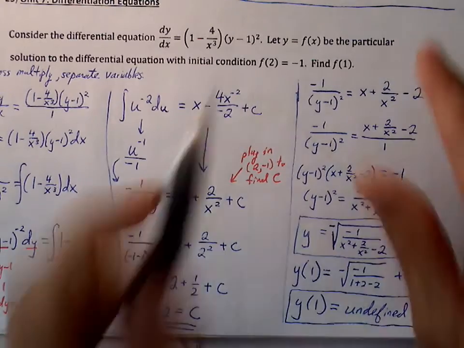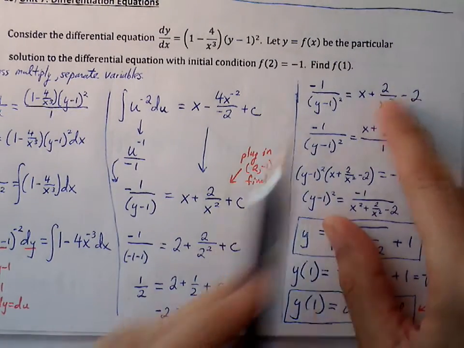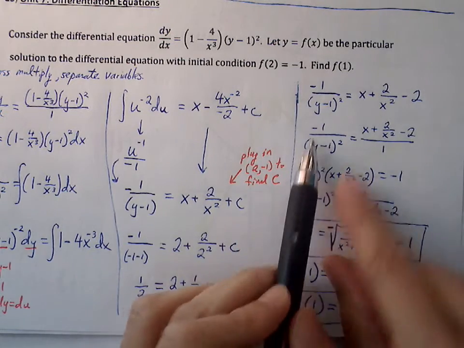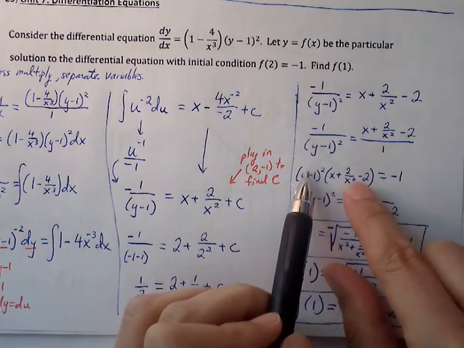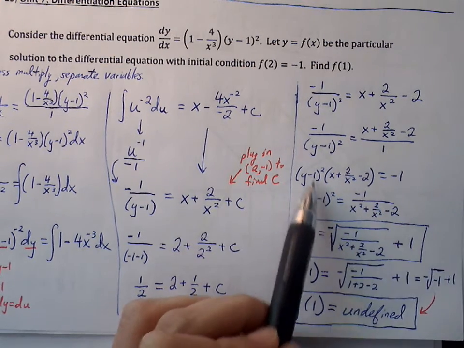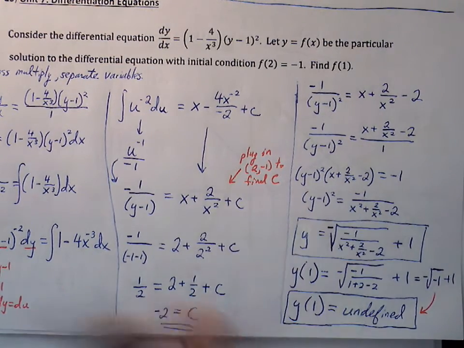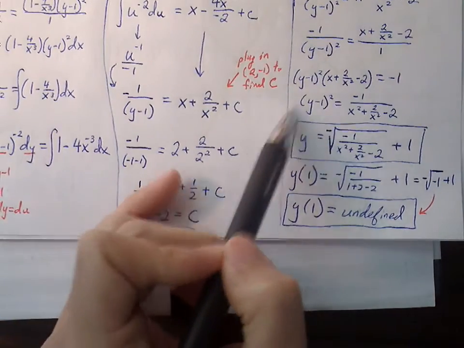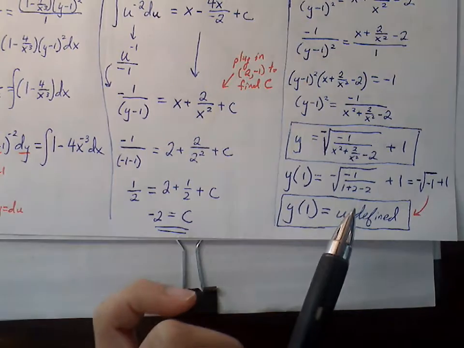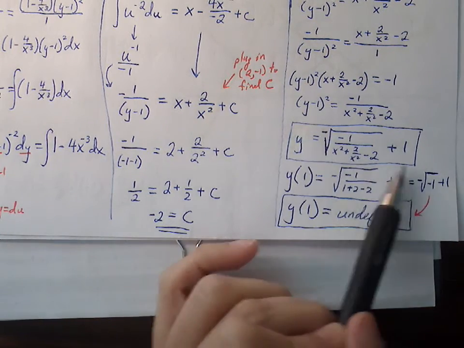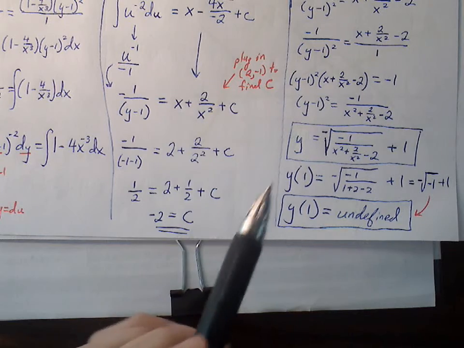Now we replace our c value with -2, and let's see what we can do to clean this up. Multiply everything through by -1, or actually cross multiply here. I can divide the x over. I can take the square root of both sides. And finally move that plus 1 over to the right.